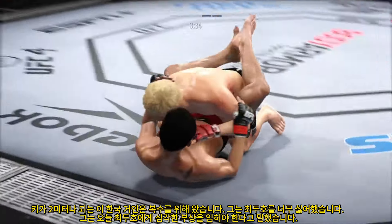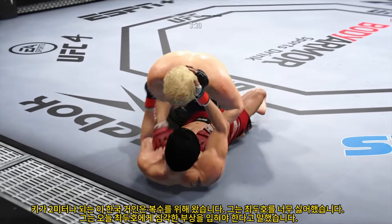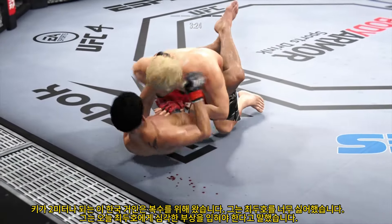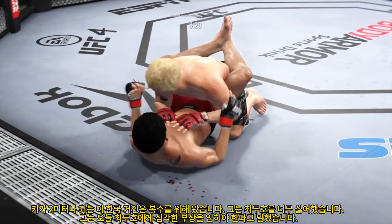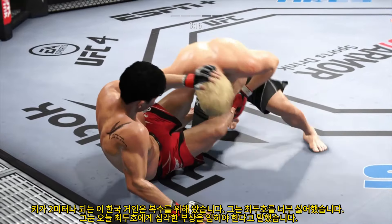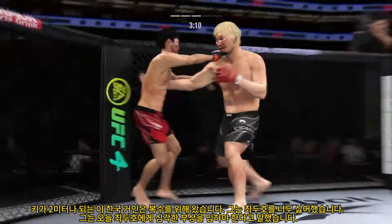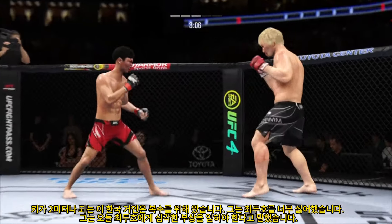He finally gets the takedown — so what do they say? If at first you don't succeed, try, try again. This guy is the poster boy for that saying, because he shot many takedown attempts and he finally has secured one. Both fighters get up now, and yet another knee finds the target — so a huge moment here. Now we'll see if he can follow it up.